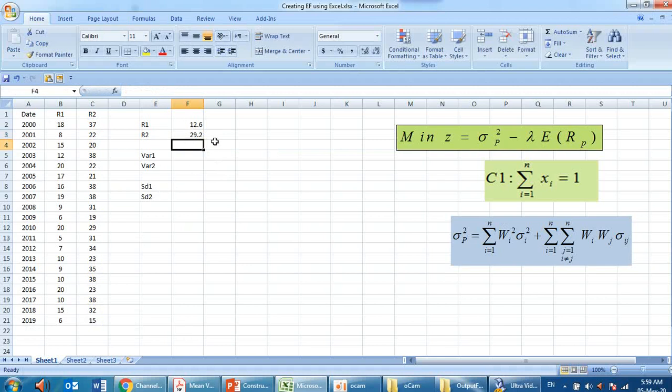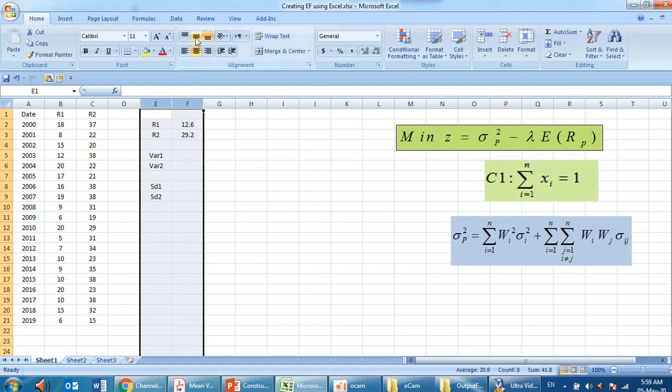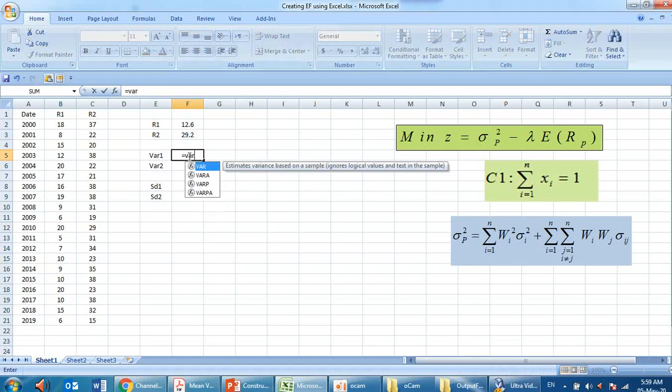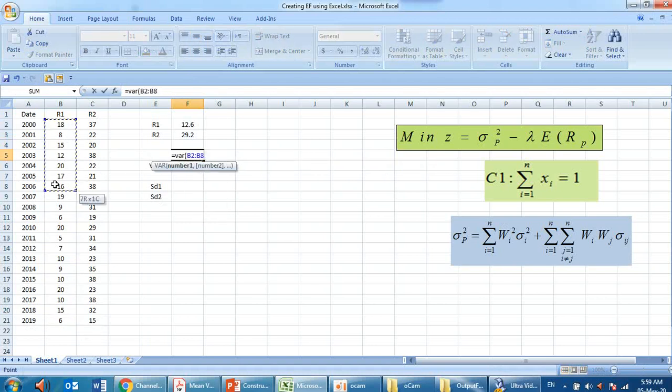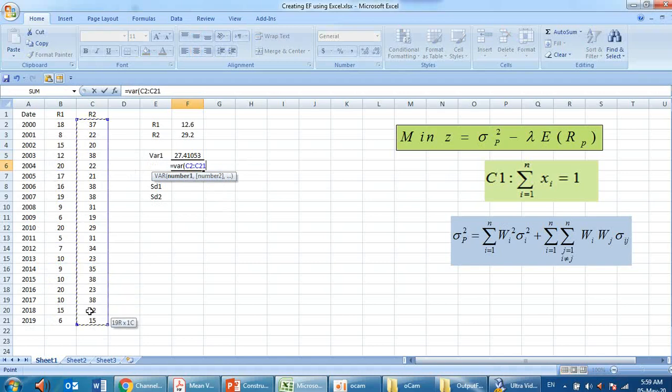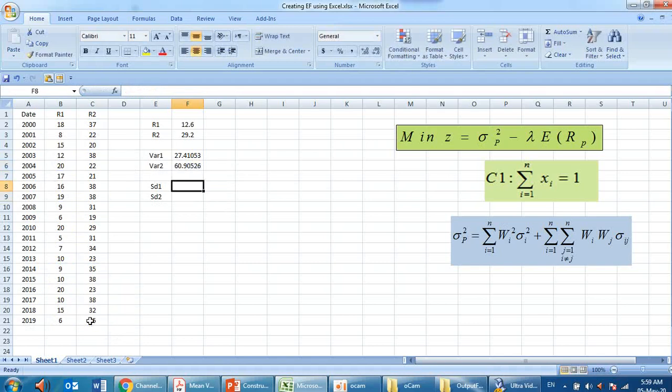This is the average of the first, and the average of the second series will be like this. I'm building it like this because I'm going for row matrices, because I'll apply matrix operations, and matrix operations make things simpler for us. So this is the variance, and this is the variance of the second. Then I take the square root of the variance, which is the standard deviation, and easily copy it. Check it out. I've got that.